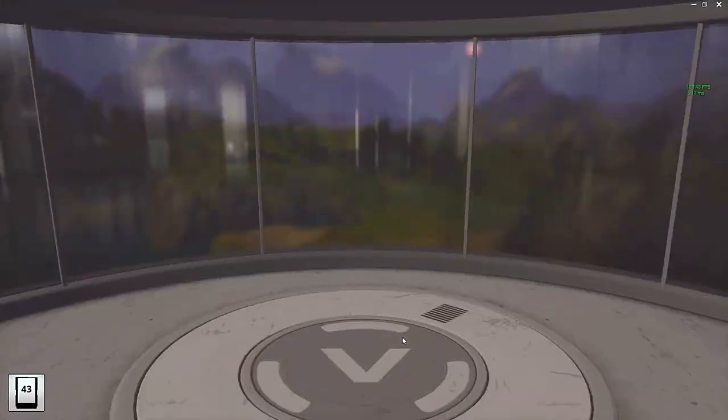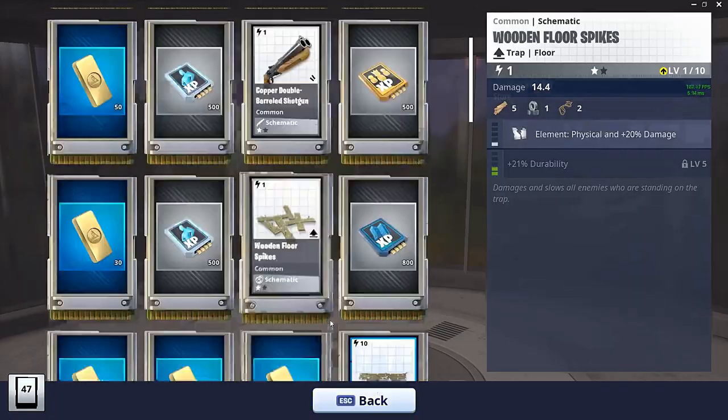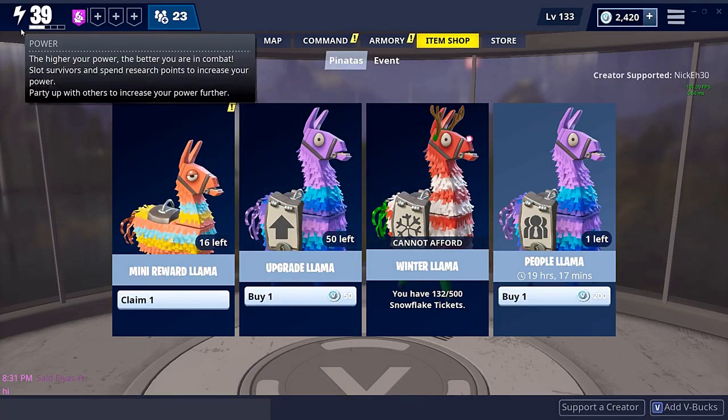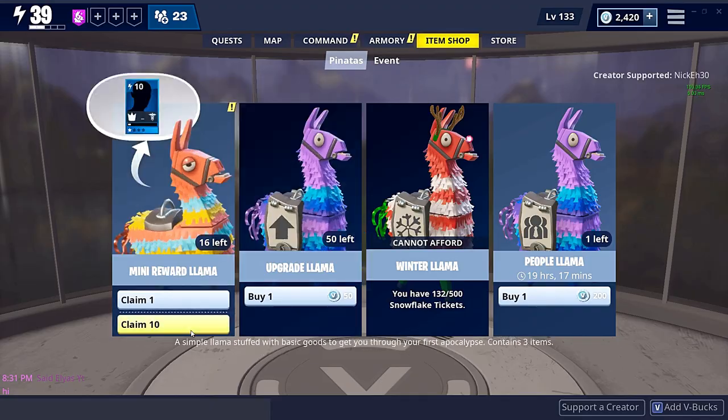Okay, we got a double barrel part of 1. That's going straight to the recycle bin. Let's go. Oh, that's all we get. Right there. Just some gold, and some survivors. Survivors really help increase your mission. Yeah. Let's open 10 more.